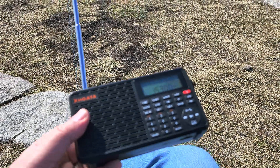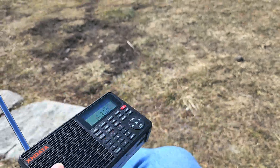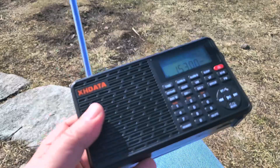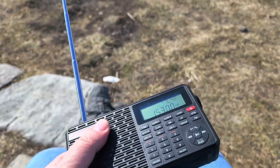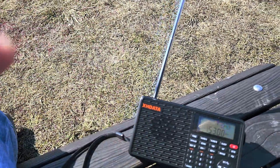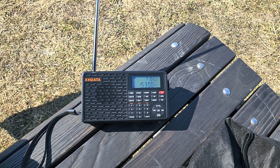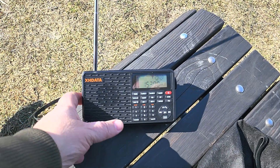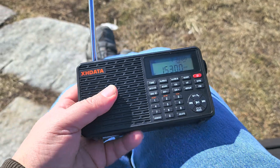Welcome to this shortwave radio channel. One of the things I hear often from people that own portable receivers is a comment that the radio seems to receive better when you're holding it in your hands than when you leave it on a desk. If I take this radio and leave it alone it receives, but it's obvious that when I actually hold it, signals tend to be better.